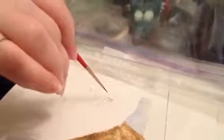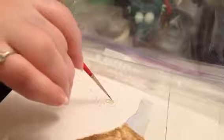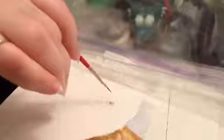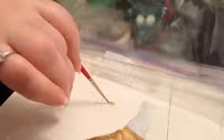For the first time, I'm using Daniel Smith pan watercolors. And I always use Arches watercolor paper.